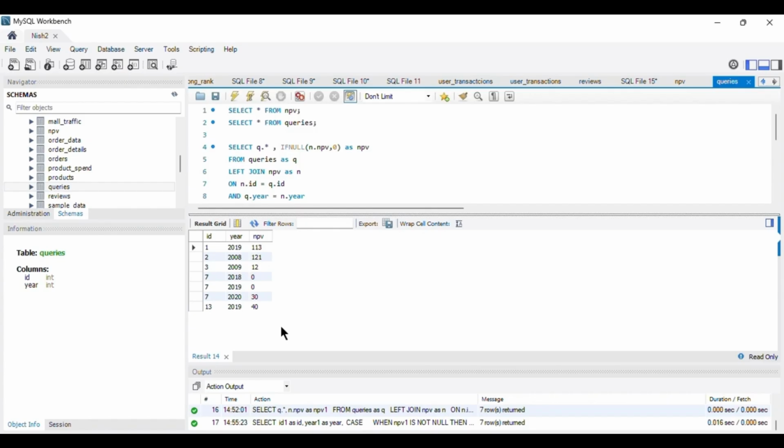So here we have done it using two methods. First method was using ifnull, and the second method was using case when statement. Both the approaches are valid, but using a case statement provides more flexibility for handling complex conditions, as you can easily add more conditions within the case block if needed. So that's all about the solution of this problem, guys.